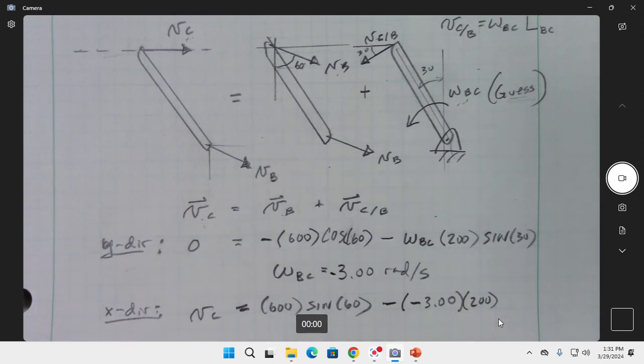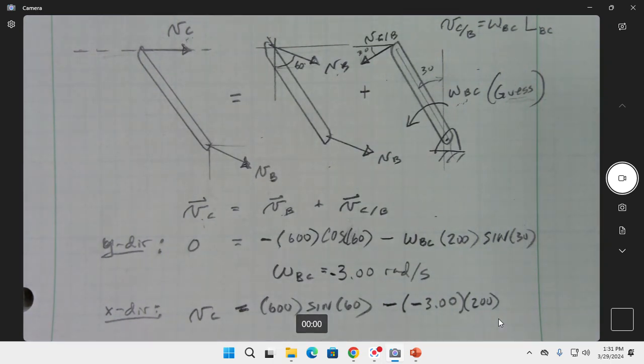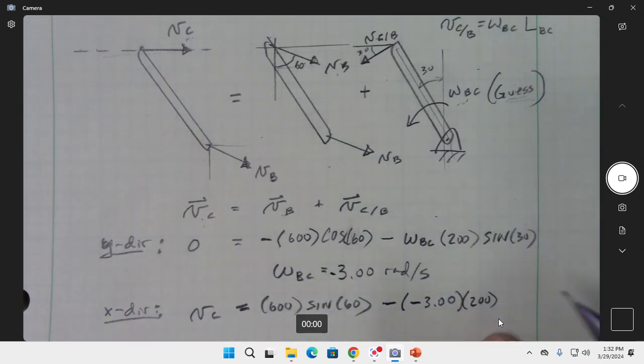And if I have multiple links onto something, I don't want to make this too complicated. You wouldn't have an exam problem like this, but a lot of times in a 4-bar, you'll have two angular accelerations you don't know going on at the same time. To be able to keep track of the signs, it's best to be kind of systematic about it. So you make a positive guess on both of them, and then once you find one of them, plug it back in the right way. So hopefully I didn't make it too complicated.